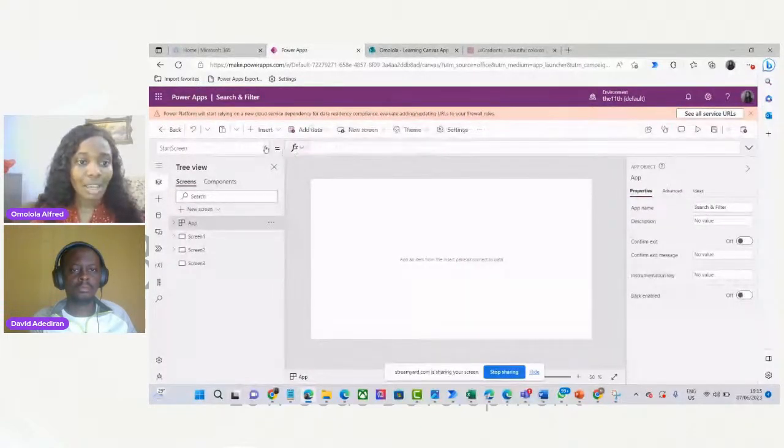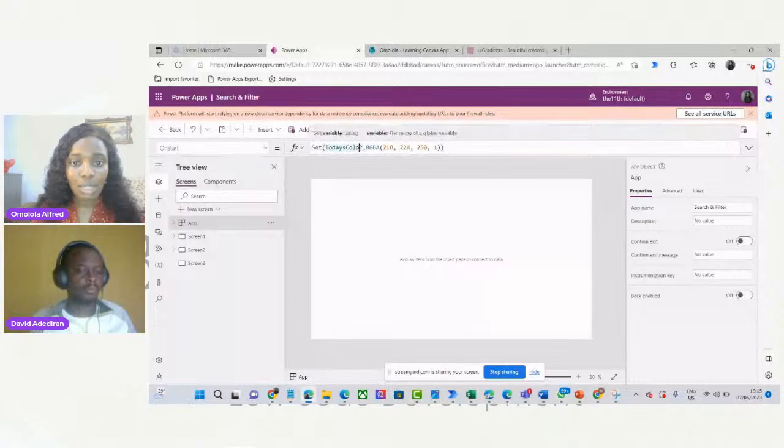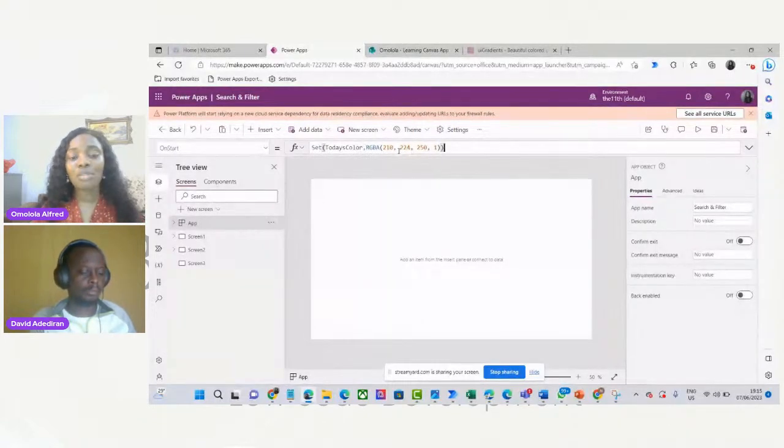For us to set a global variable and run it once the app starts, we need to use the OnStart property. Let's copy the same thing here, and we can see that it is not flagging us, right? So anytime you see an error, don't be quick to say, oh, this is an error. Just hover on it and Power Apps will tell you what is wrong or why you are having that error.